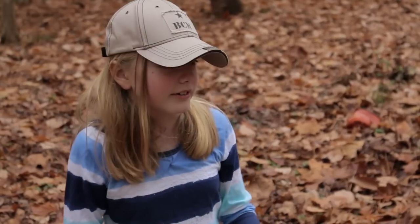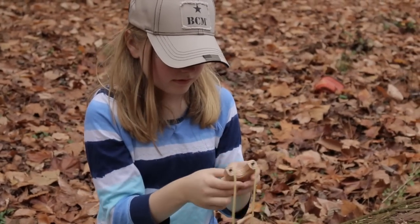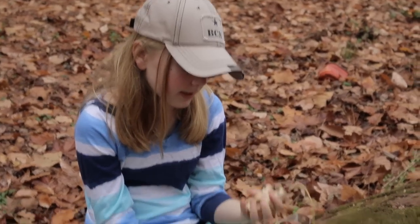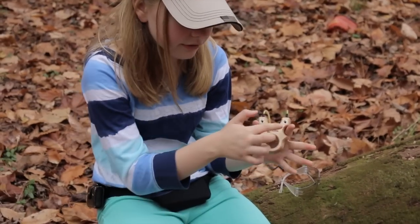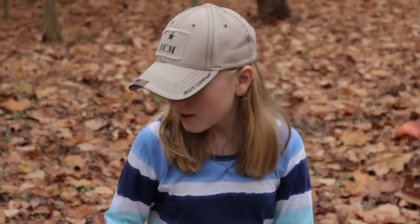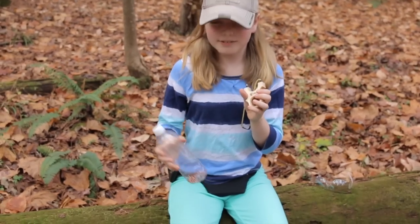So how do you like the way it's shaped? It's a different shape than a lot of slingshots — not in the fork, but where you grab it. Most slingshots have a little stick here that you grab, but I like this better because there's a little slit for your fingers right here, and then the rest of your fingers can grab onto here pretty easily. And what kind of targets do you use? Water bottles, boxes, milk cartons — that's filled with BBs.